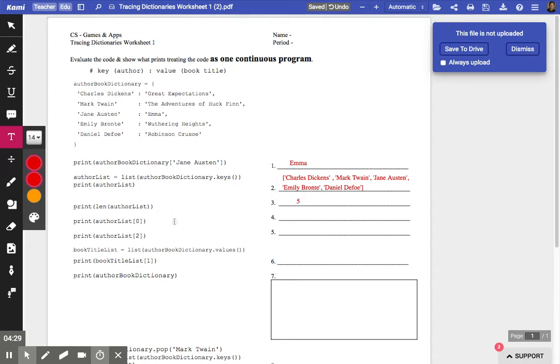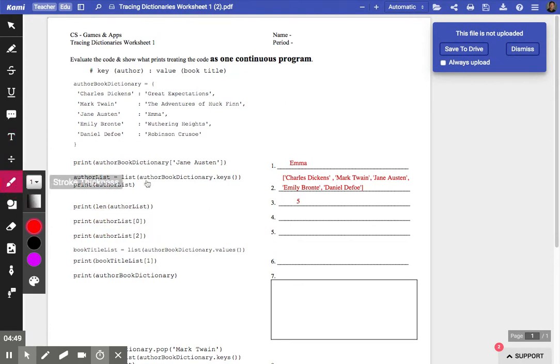Now, number 4, that's what perhaps the student a second ago was getting confused with. When you print a specific entry, a specific element of the list, and you use square brackets, because of that notation, I should point out here with a little drawing, that's considered position 0, that's considered position 1, 2, Emily Bronte is in position 3, Daniel Defoe's in position 4.